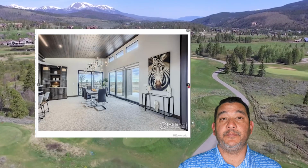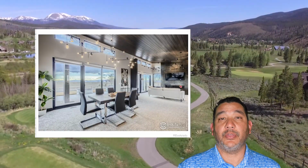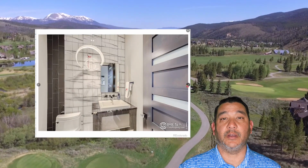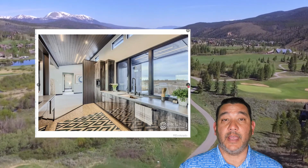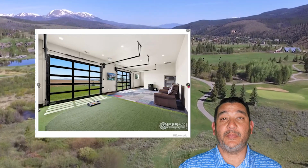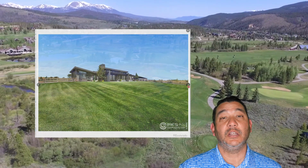But as you can see, it would be cherished by many a golfer. Priced at $3 million, there are 35 acres you could easily build a 3-hole private course or practice area, or potentially subdivide the land. I'd rate this a 0 on the yard ball scale, but we'll actually bump it up to 0.5 because a shank while hitting inside the garage door could ricochet.